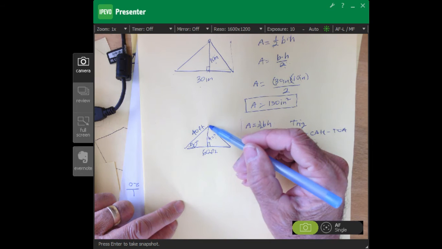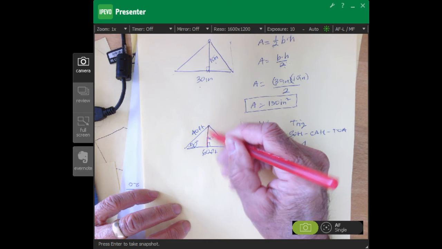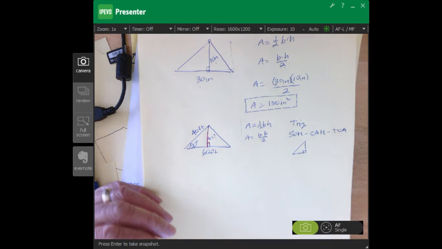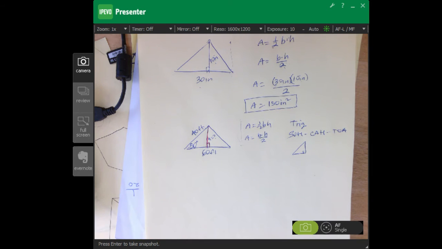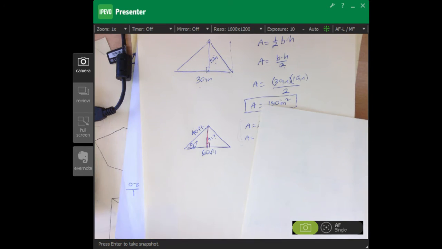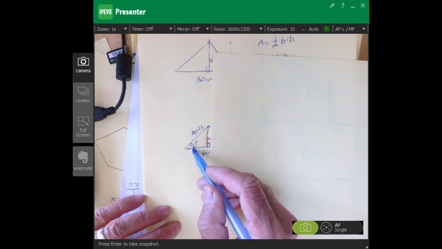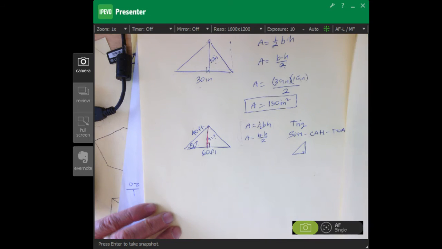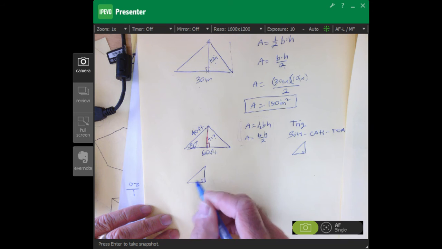So now when I draw that line down here, notice it wasn't there before, but now we have a right angle. So this part, if you cover up the other part of the triangle, now we've changed the triangle a little bit. We've kept some parts, right? This side is still 40. When we do this, we cut this, it's no longer 60. We don't know what this part of it is now. And then we have a 50-degree angle. So if we redraw this, this is what we have.